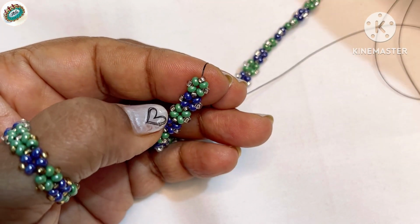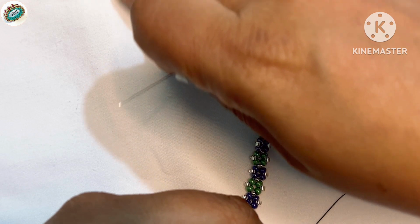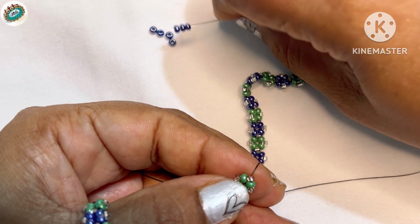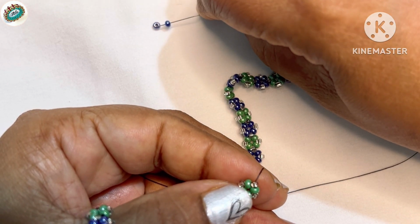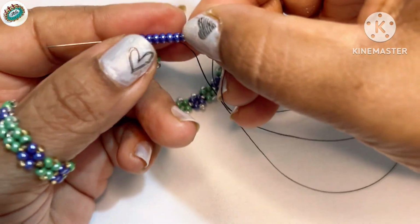The number of beads that we pick up here depends on the size of the bead that you have added for the closure. You can add a bead, you can add a button or anything fancy which you think will make a good closure. You can use any of them. I have used a small bead for this because it's a small chain.